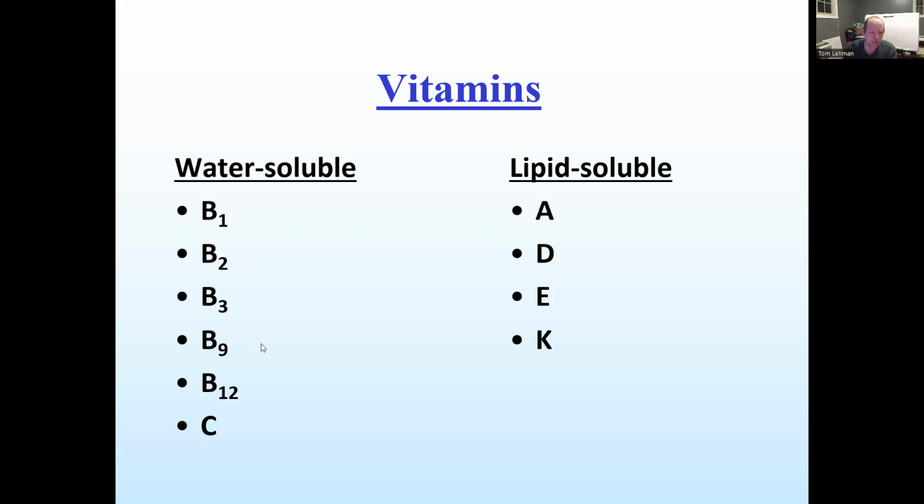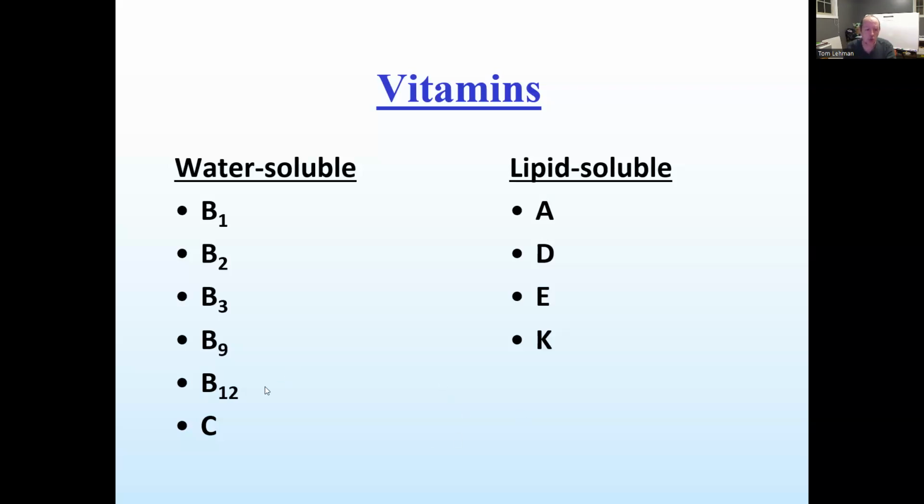Vitamin B9 is folic acid or folate. Folic acid is important to stimulate DNA synthesis and RNA synthesis. And so if your cells are going through rapid cell division, they're going to be making lots of new DNA, lots of good RNA. You're going to need a lot of vitamin B9. This is why prenatal vitamins are chock full of B9, because your baby is building lots and lots of cells and tissues. They're going to need a lot of folic acid to maintain good DNA replication and good RNA transcription.